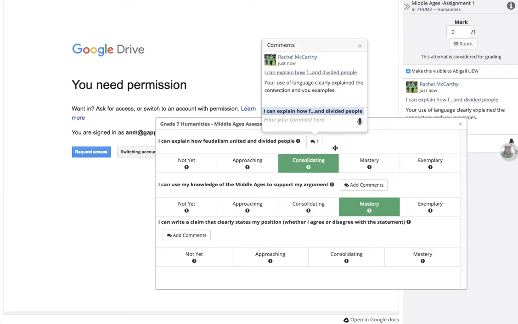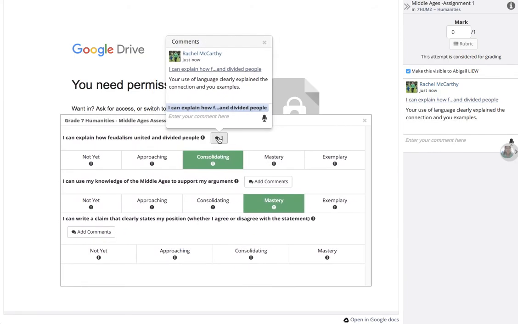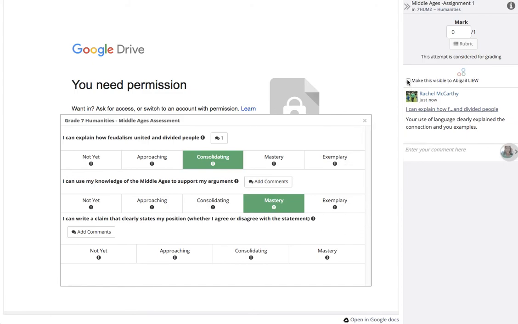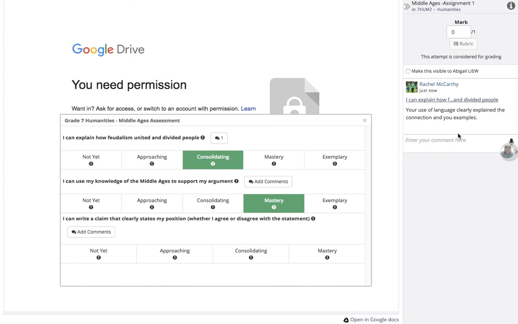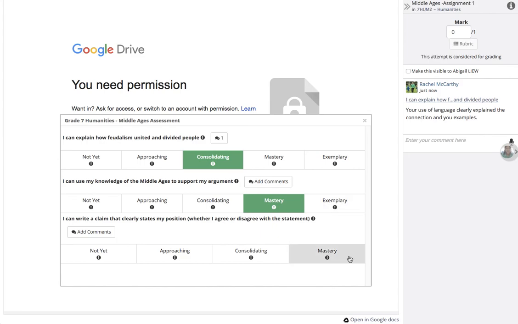So it's adding a comment into the rubric, and this is all draggable, it's adding it on the sidebar. So when kids see the Google Doc, if you left a comment on the actual Google Doc, they'll also see your comments listed on each of the criterion down the side. The default is that as soon as you start doing this, it makes this available to the students. So you can choose if you want to hide that or turn it on and off. Okay, so I hope that's useful.